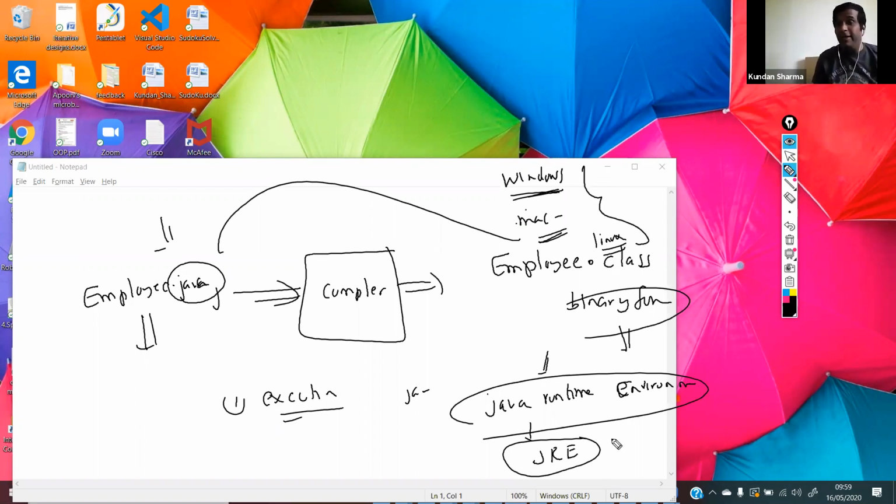So the Java Runtime Environment is also going to be specific to Windows. If you install a software on Windows, the same software will not work on Mac. You have to download a specific software to be installed on a Windows machine as compared to a MacBook, because you have a different software. The same software cannot work on Windows, Mac, and Linux. For every operating system, you get a specific type of software to be installed.